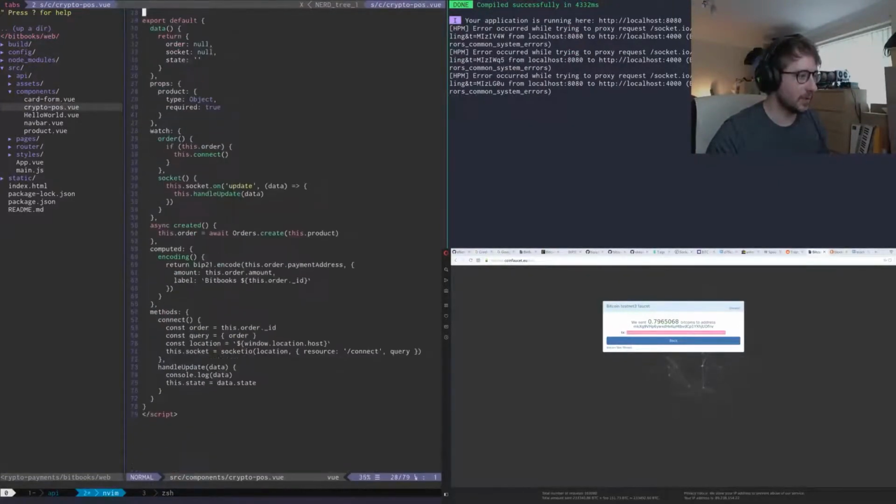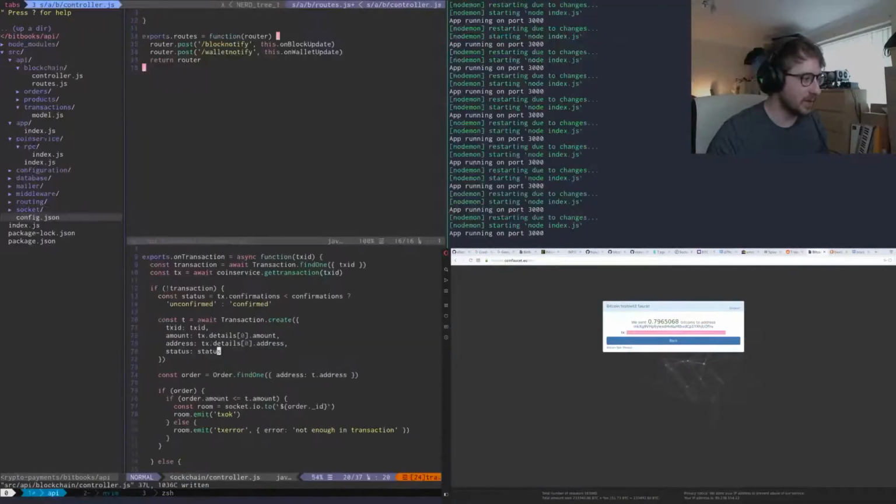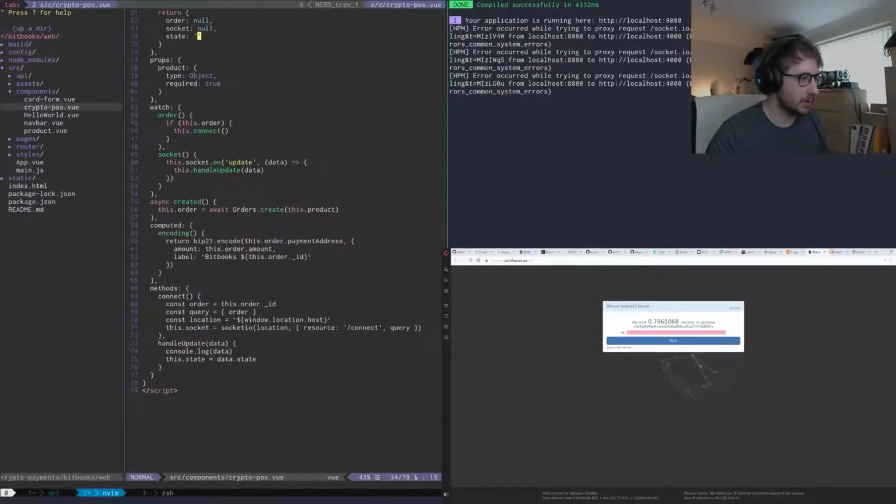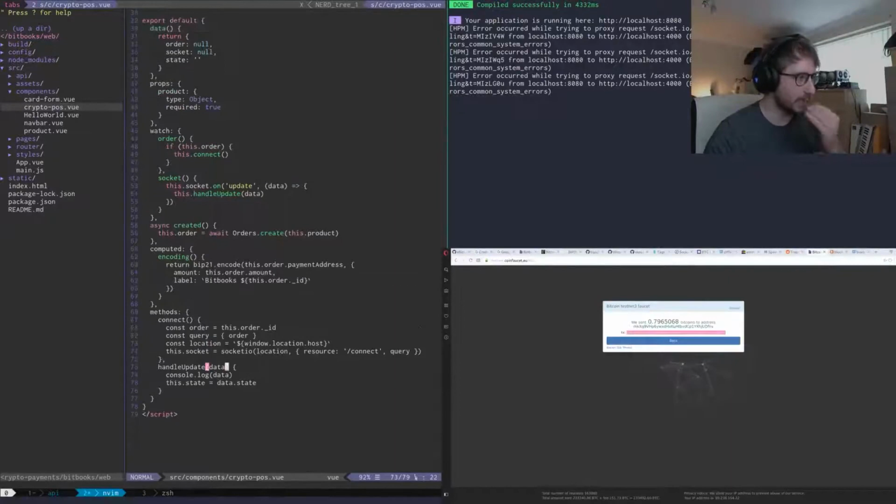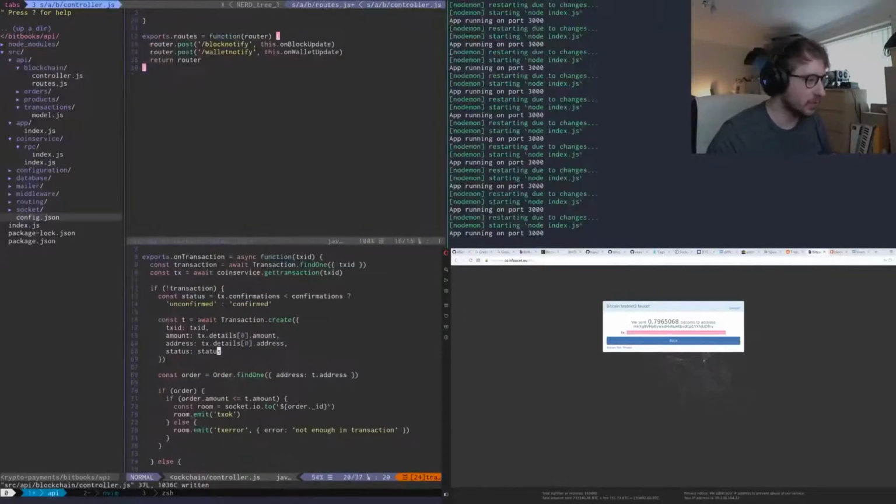Okay, so what we're going to do here is in our components for our crypto point of sale. Yep, so we've got states here, the different states. Now, if you remember though, we did do handleUpdate. So we'll just reuse that. So we can just do tx room.emit update.